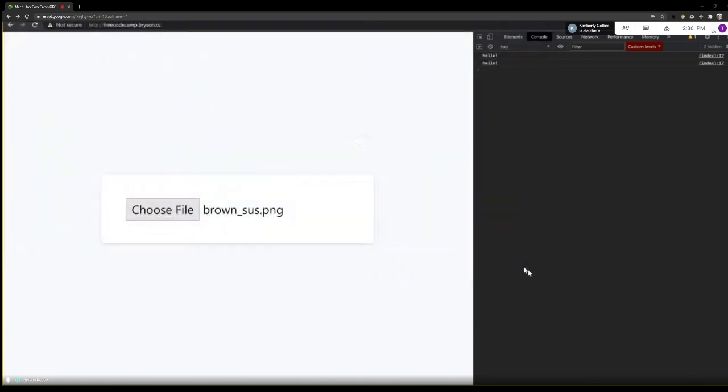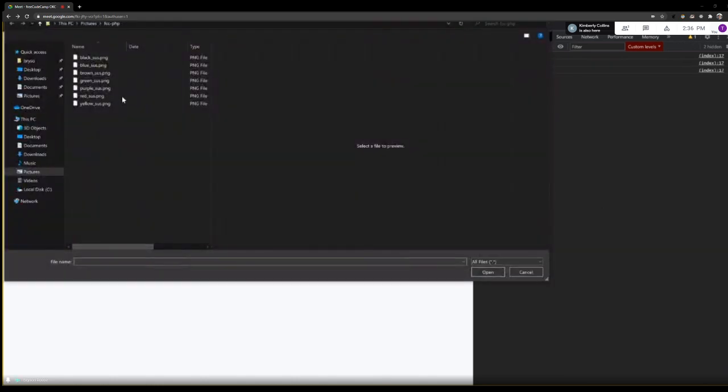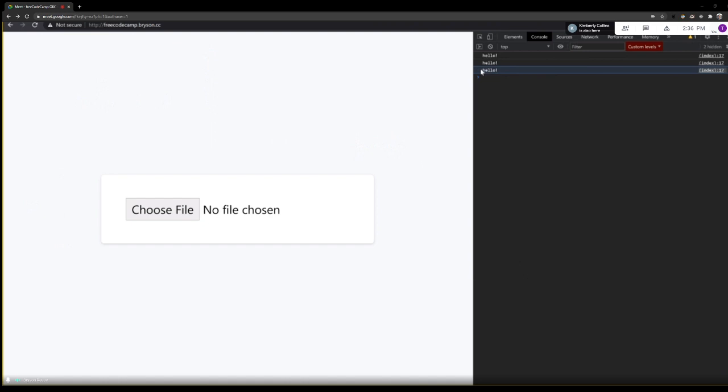Now, we don't necessarily want an event to fire when we click that button. Because what a user might do is they might go in here and they might think, I can't find the photo that I was going to upload, I'm just going to hit cancel. But all the logic that we've put in here is just going to continue to run. So we're going to turn this logic into what's going to eventually control the show state of our button. And we need that to happen when a user has selected a file and in no other instance. So it doesn't really make sense to have this run every time you click this button. So what's a strategy that we can do to approach this?